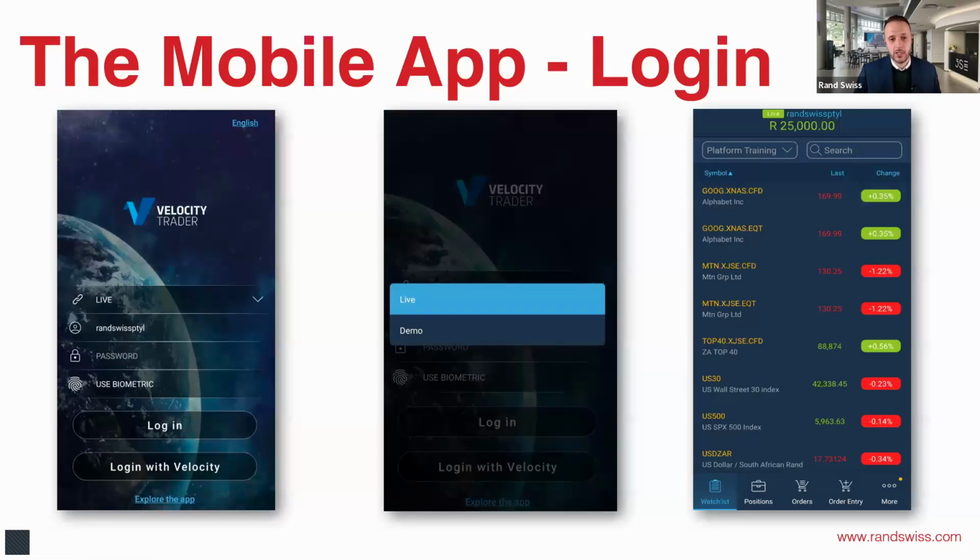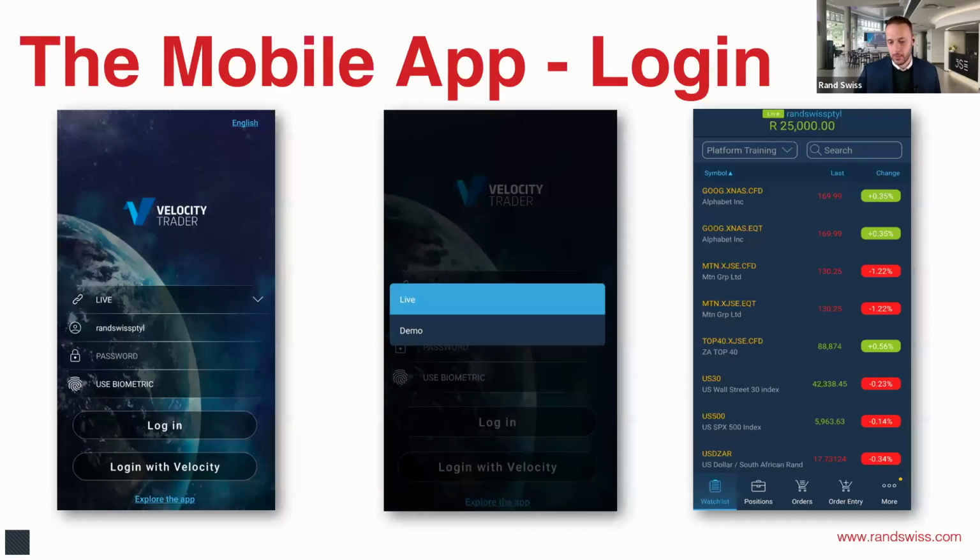Okay, great question. So yeah, is Velocity Trader available for Mac? So Velocity Trader, like the whole system, yes, but not the downloadable client. Can you use this exact mobile app on an iPhone? Yes, you can. Like I said, App Store and Play Store.